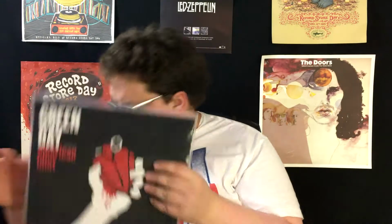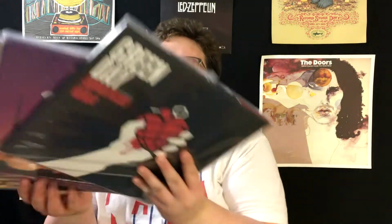got me something. If you look at what I have just right here, before I even go to the next one, I have 4 amazing albums. Let's see if we can get them all. Yeah, I have 4 amazing albums in my hand here. I have one more to show you, and I still have another one coming.